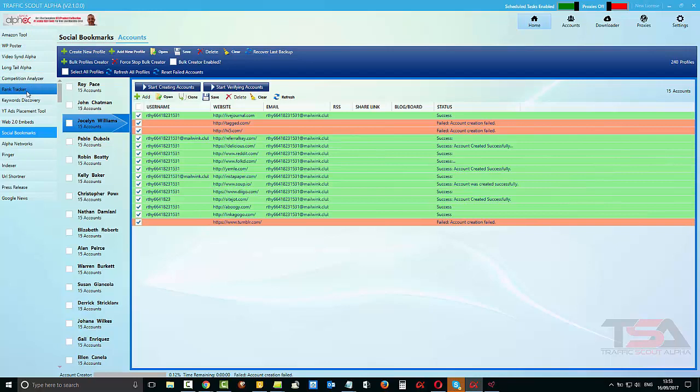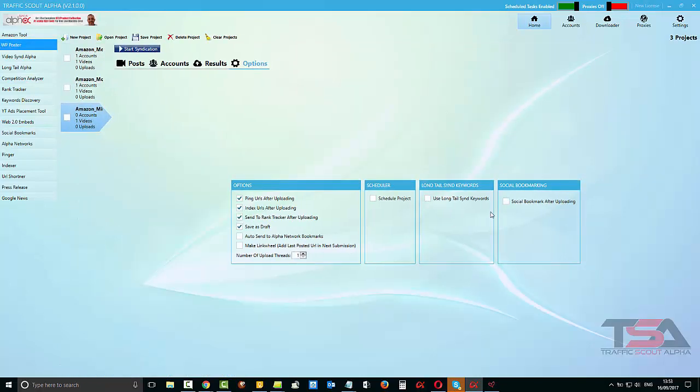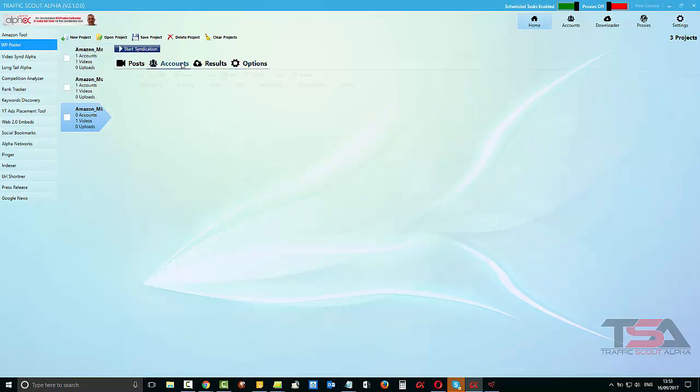And the rank tracker as well is very good because it's unlimited. Some rank tracker services charge you like $19 a month for 100 keywords, or an extra $17 for an extra 100 or 200 keywords. This is completely unlimited, and that's very cool. Anyway, let's go into WordPress poster, and you can see that we can do a whole bunch of stuff in here, and we can automate. And we can choose our accounts.